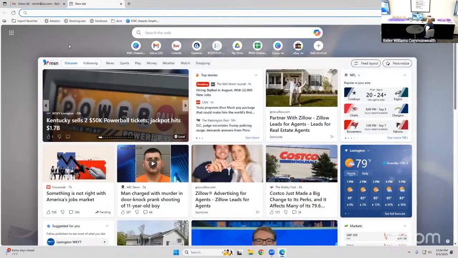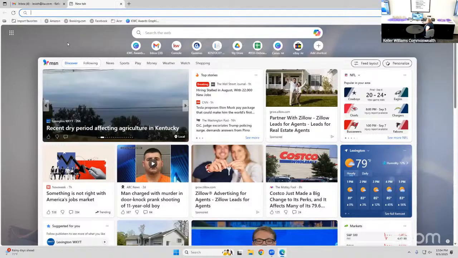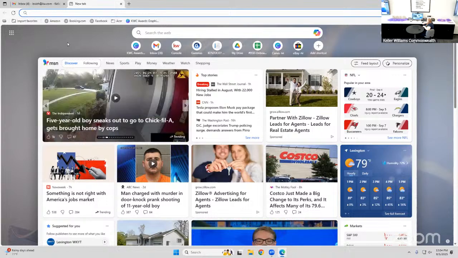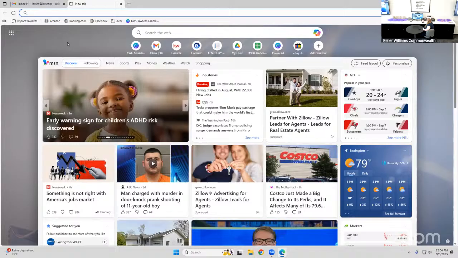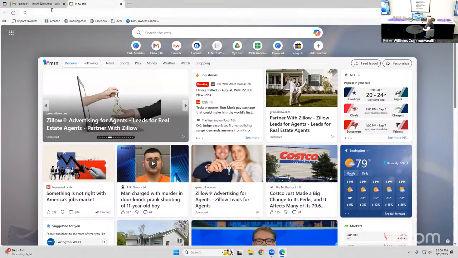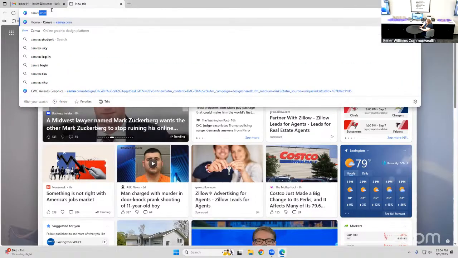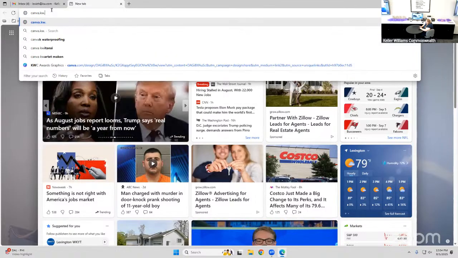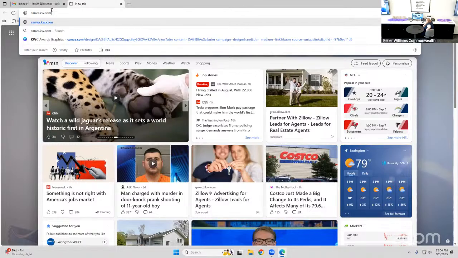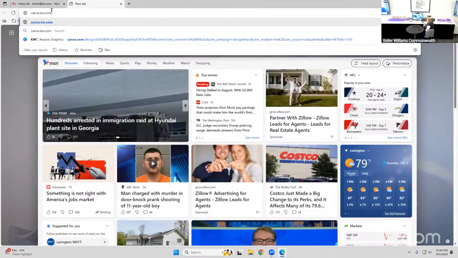Next, we're going to open a tab right next to it. This is super important, at least for the first part of this, that you're doing this on your computer. I can't tell you the biggest preference, just do this on your computer. You're going to come up into your search bar and all you're going to type is canva.kw.com. Okay? Canva.kw.com. And then you're going to hit enter.